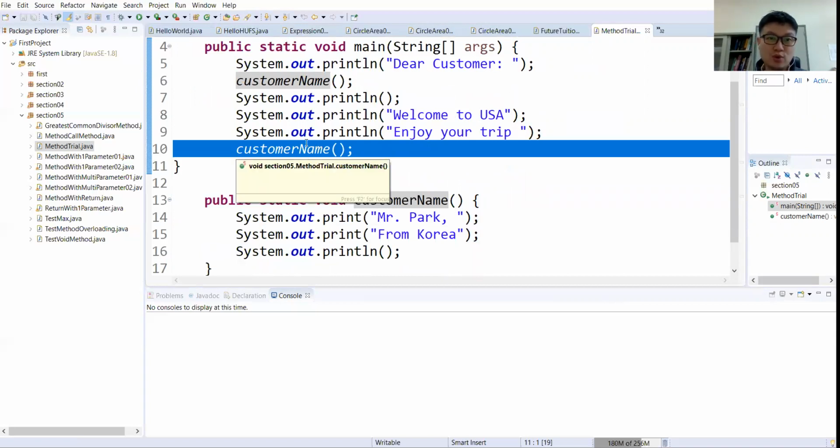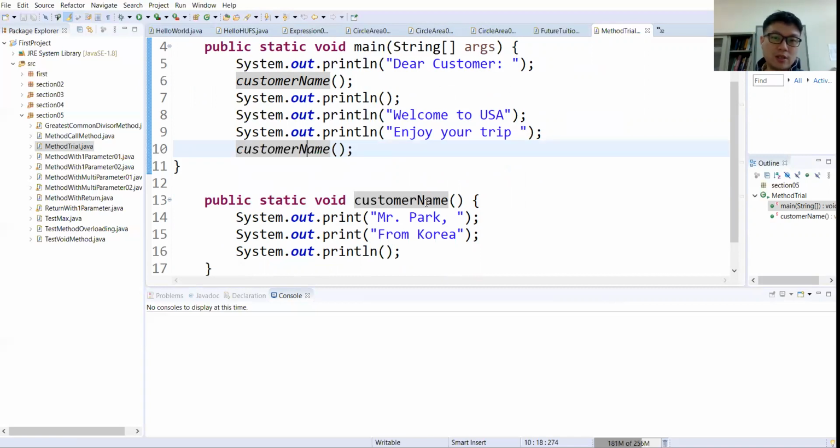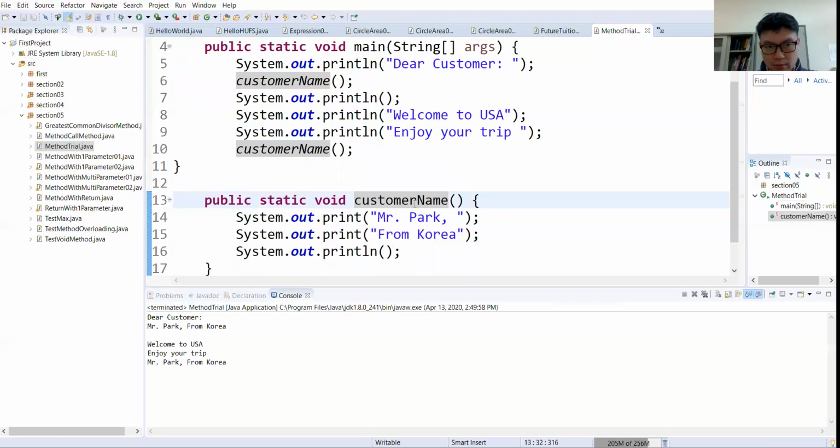Then maybe you want to call your customer name again, so you can just put one method here, customerName, and you can call it as many times as you want, because a method is a collection of statements that you can call anytime later. If you run this, you get: Dear customer Mr. Park from Korea, welcome to USA, enjoy your trip Mr. Park from Korea.